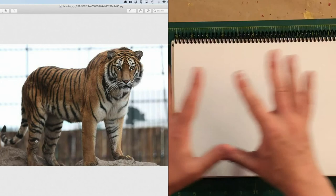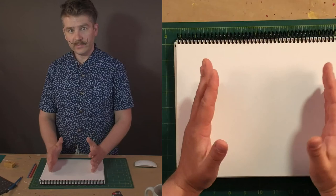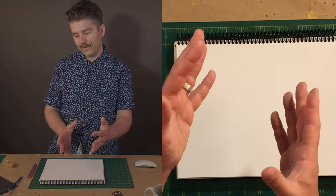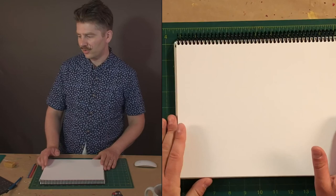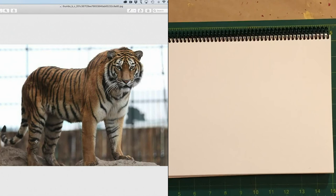So far what I've been doing is showing you how to do the step-by-step using simple shapes to recreate a drawing. And recreating a drawing is generally easier than drawing from a photograph, because so far the drawing is somebody who's simplified the real thing down into some kind of essential line. So that already saves us a bunch of steps. This way, now we've got to find all the shapes on our own. We don't have the little cheat sheet that I showed you before. So things are going to be a little bit more difficult here. So how do we find the basic shapes of this tiger?